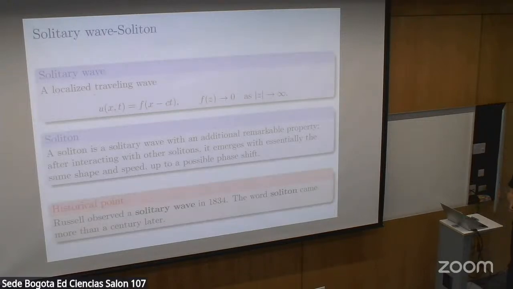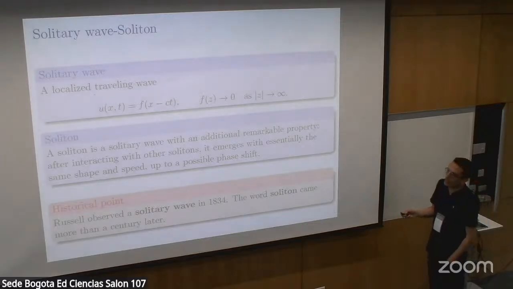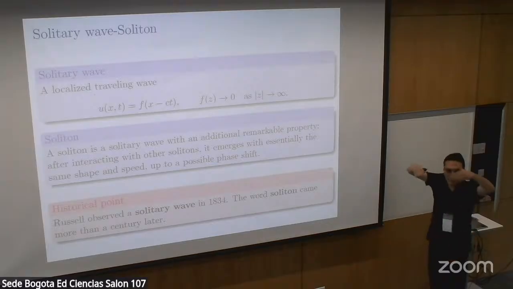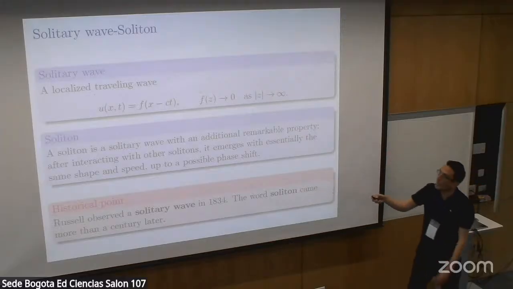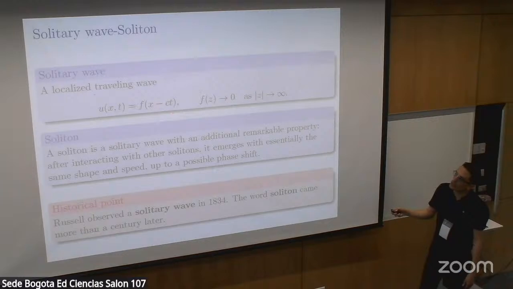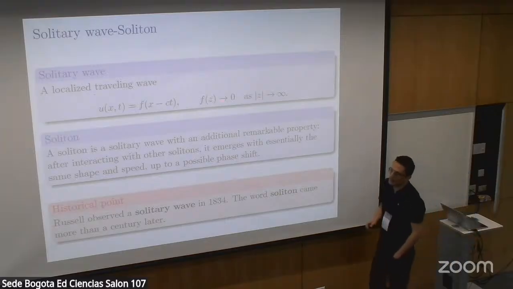And so finally, I can define one of the things I mentioned in the title of the talk. What is a localized traveling wave? A localized traveling wave is a traveling wave that we also ask to decay as x goes to infinity. This is a different variable, right? As the function is decaying, it's vanishing at infinity, like that wave is vanishing at infinity. And people call it a solitary wave. So this is a solitary wave if it satisfies these two conditions as well, right?